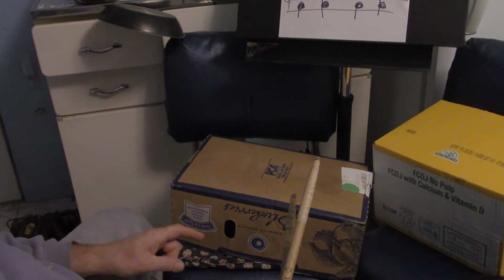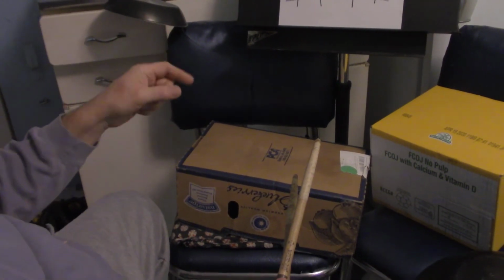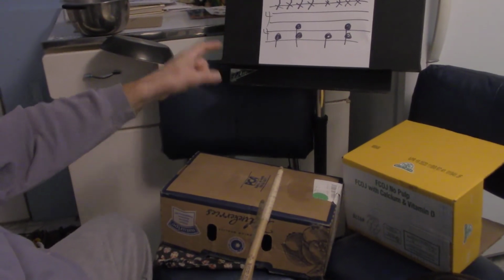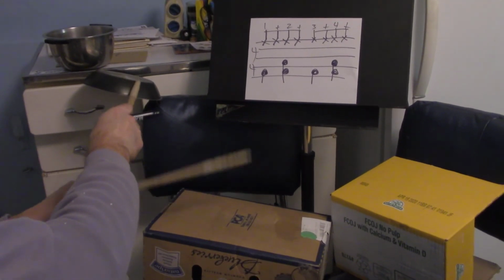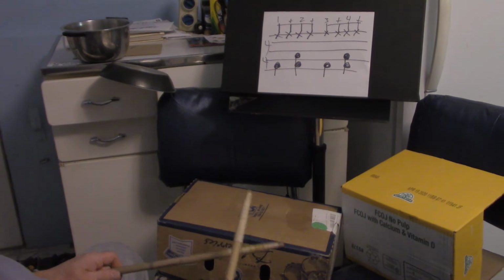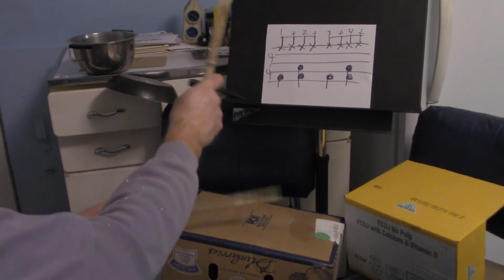That beat alone could take you a month. Okay? Some people catch on quick, but don't be surprised if something like that takes you a month or more. You know, just start out with 1, 2, 3, 4, 1, 2, 3, 4, just getting the coordination of both hands going.